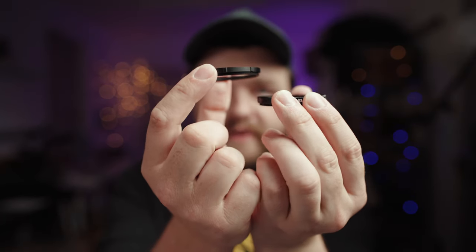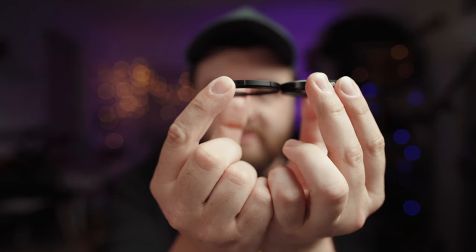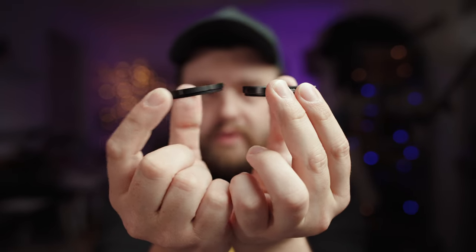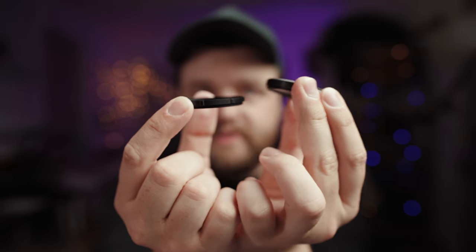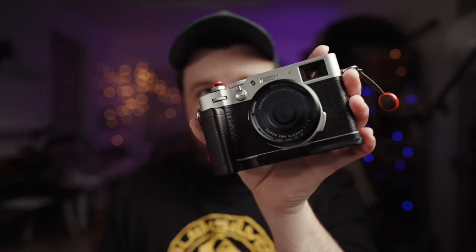So I was back online looking for a slim UV filter with a 49mm filter thread, and finally I came across this one from Breakthrough Photography. If we compare these two filters, there's not much in it at all — this one is the Breakthrough filter, the slim one, and this one is the older filter. There's maybe one or two millimeters difference between them, but it makes all the difference. With this 49mm Breakthrough slim UV filter I can now screw it straight onto the front of the adapter ring, and then get the lens cap and place it straight on top — nice and solid, very snug fit. Works perfectly.